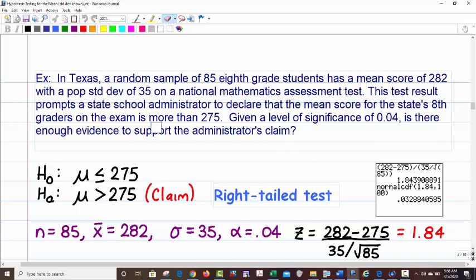Alrighty. This is pretty clearly worded here. More than 275. More than means greater than. Greater than is the alternative. It pairs up with less than or equal to. And now this is what's called a right-tailed test. Now notice the wording when it says enough evidence to support the claim. In this case, the claim is the alternative. To support this claim, the H0 will have to be rejected in favor of that alternative. So rejecting the H0 means we're supporting the claim because the claim is the alternative. So now let's do the calculation.